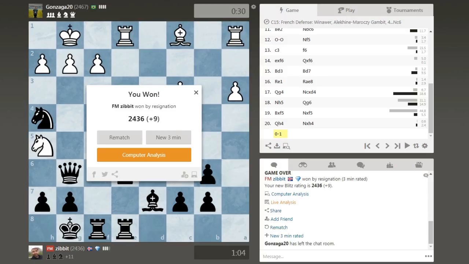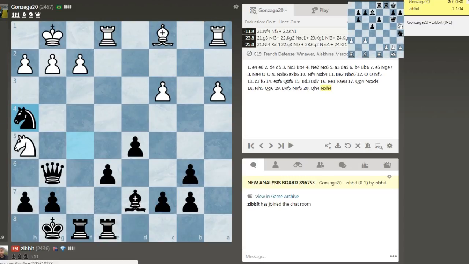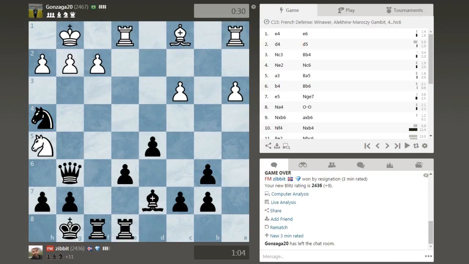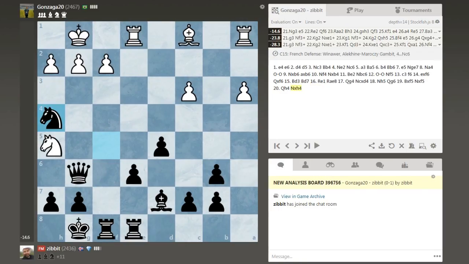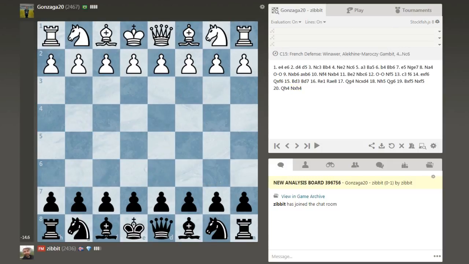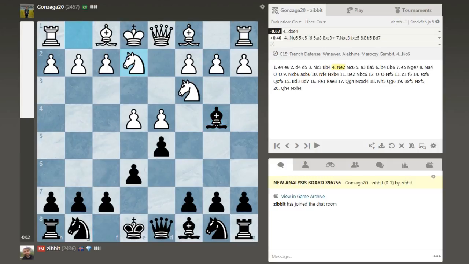So let's go for live analysis. Eventually I'll get this. Okay. So, this is of course the French defense. I like to play that. Knight c3, the Winawer variation, named after the Polish Simon Winawer.